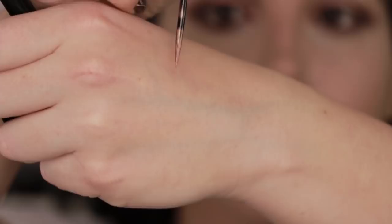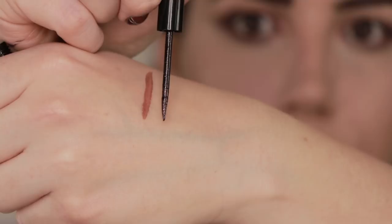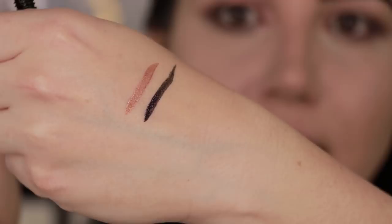I'll show you what both of them look like on the back of my hand before we go into the eyeballs. That is 24 Karat Rose. And that is Black Rose, which is a black base with some rose gold glitter. All right, let's make an ombre wing out of this.